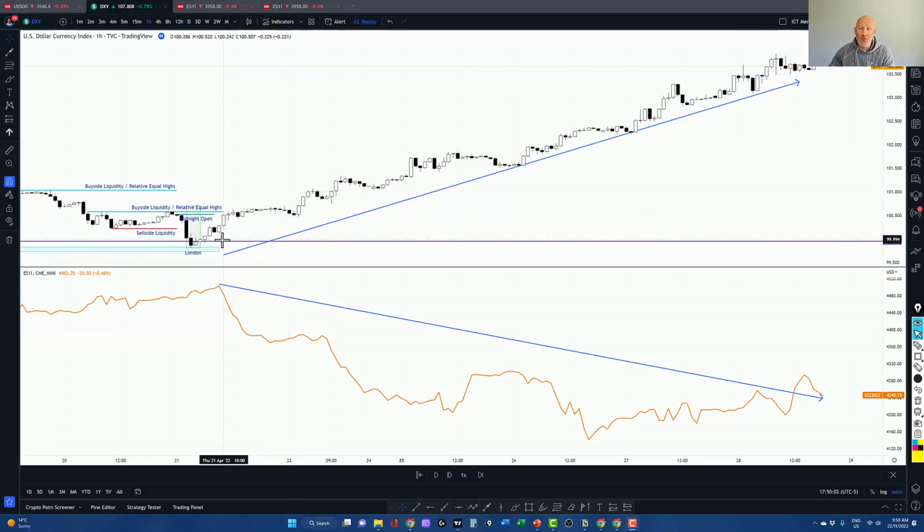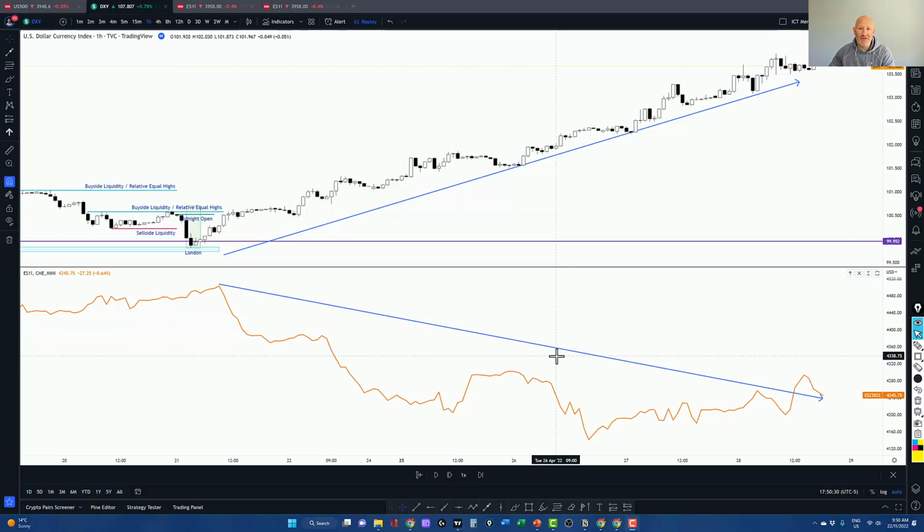You can see we were bullish on the Dixie, and you can see we've had high prices. So this is a bit of a line of best fit here with this blue arrow. You can see the market's clearly gone up and trended up over this whole period. And conversely, if we look at the S&P, because we're bullish on the Dixie, we should be bearish on the S&P, and you can see that's exactly what's happened. If we have, again, this line of best fit, you can see we've had a trending down market or lower prices on the S&P.